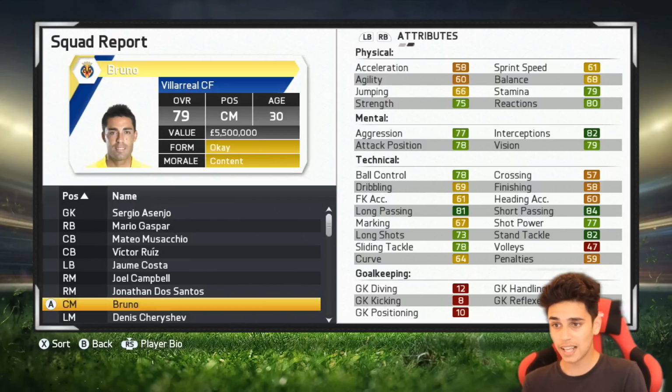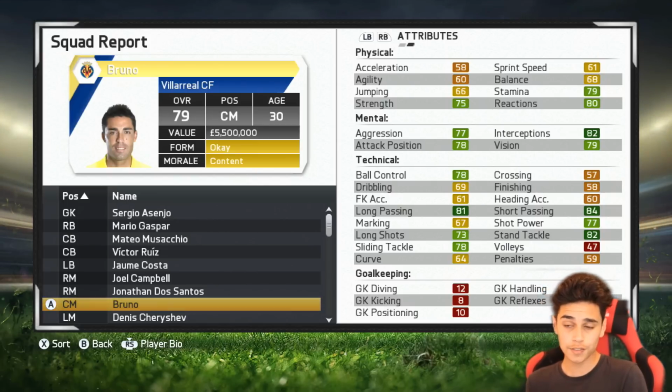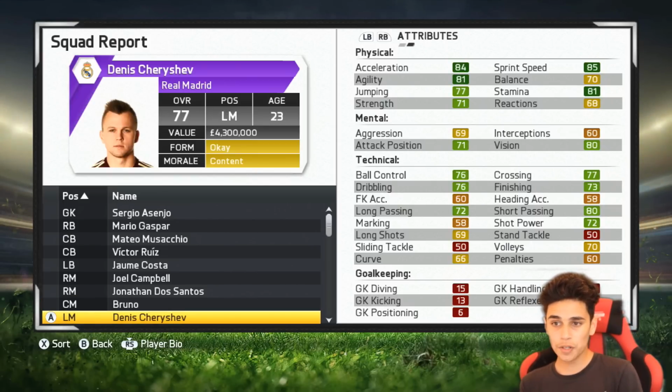Next we've got Bruno, obviously one of the main players, or one of the players been here for a long time. He's 30 years old, and I think I'll use him for this season, and then next year go for a new centre midfielder.